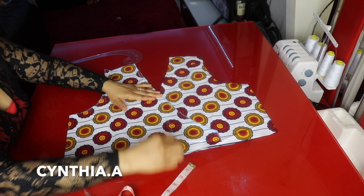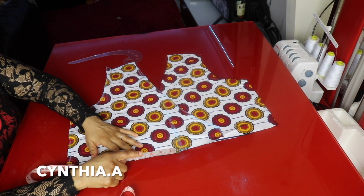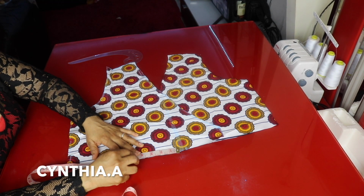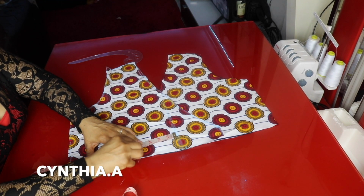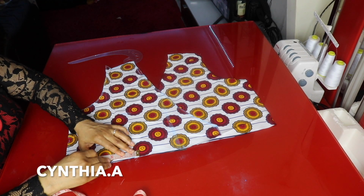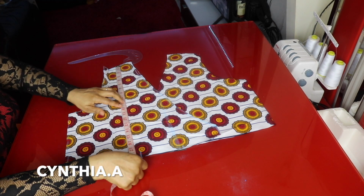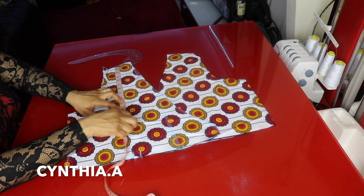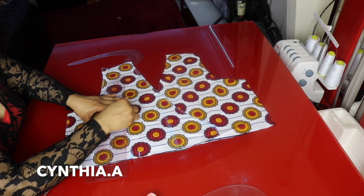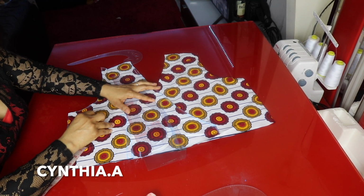This is the midpoint. Right from this midpoint, I will input the dart measurement. The bust palm is 8 inches, divided by 2 is 4 inches. I will add ½ inch for sewing allowance. I will take ½ inch on this side and take ½ inch on this side. This is the bust line. I will come down 1 inch from the bust line. Connect this to the ½ inch and connect this to the other ½ inch.